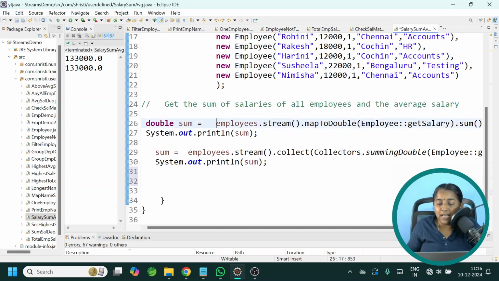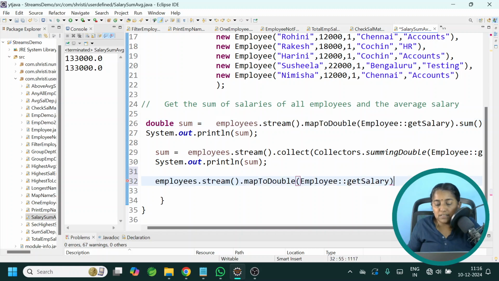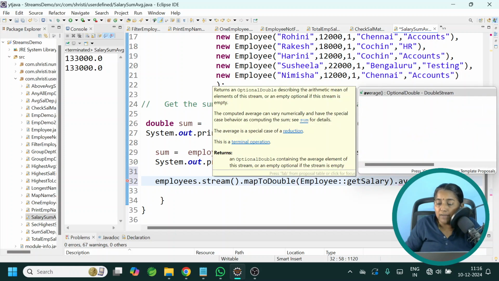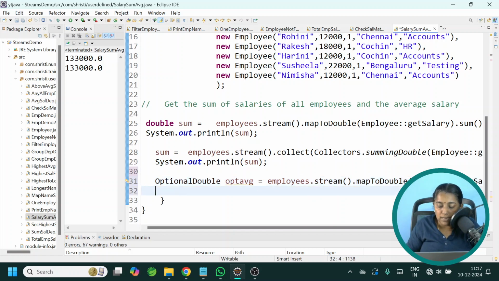Now I need to get the average. It's the same thing. Employees.stream.mapToDouble. I am getting the list of salaries. In that I need to call the average method. The average method returns an OptionalDouble. So you need to get it in an optional variable. Use any of the methods of optional to check if the value is available.